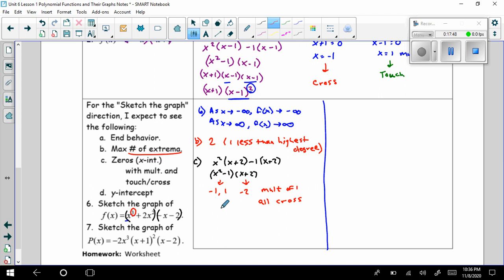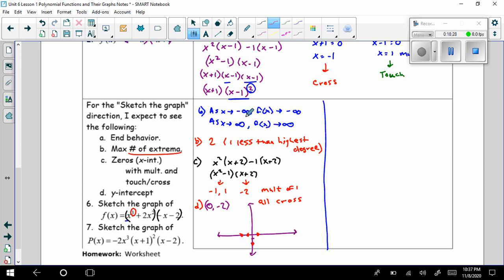All right. My y-intercept here is negative 2, my constant at the end, so I'm going to write that as a point, (0, negative 2). And then I can sketch my graph. And like I said, this is just a really rough sketch. I still probably should have given you guys a little bit more room here for your graph. So I have a y-intercept of negative 2. I have x-intercepts of negative 1, positive 1, and negative 2.